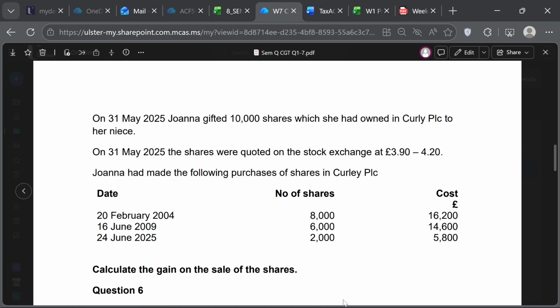Right, so here's the question, and you just have to calculate the gain on the sale of the shares. When you get a question like this, you can just calculate the gain on the sale of the shares. In some cases when the tax rate is clear, you can also do the tax calculation, but basically you just have to answer what is required. You will be marked on what is required. You don't have to do more than that, so it's okay.